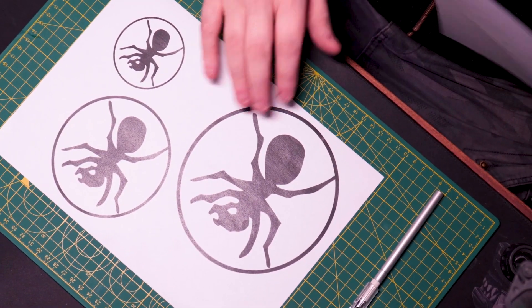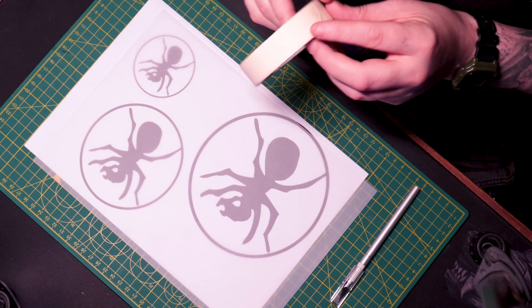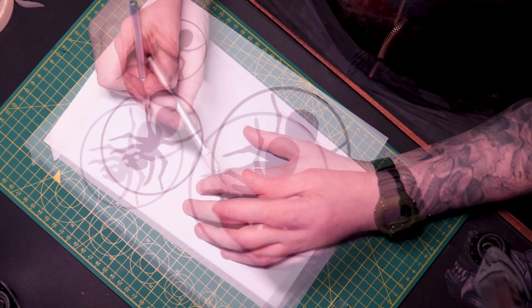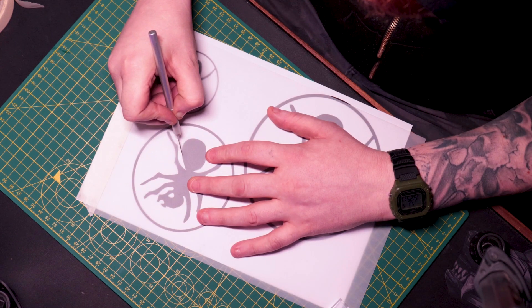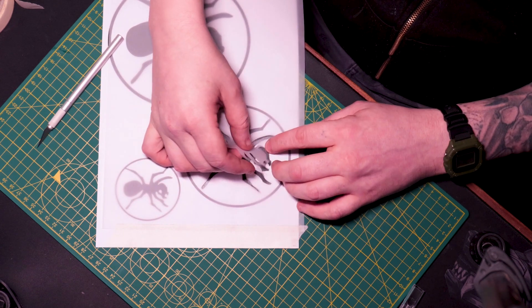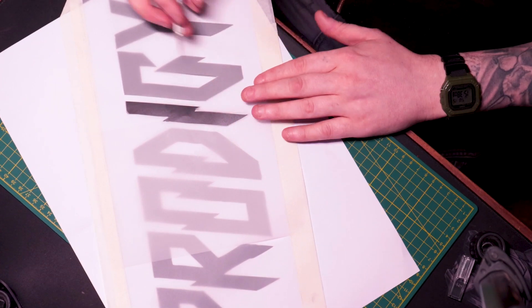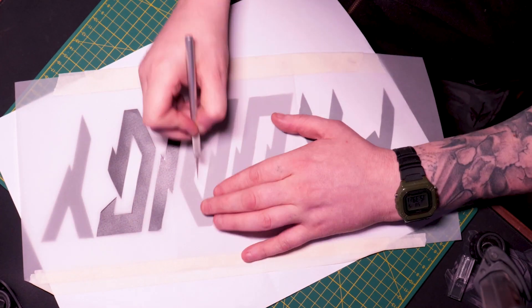Stencils do take a bit of time. I ordered the wrong paper online — I normally use a thicker material so I can keep my stencils, because you never know when you might need them again. I'm using something almost like tracing paper here. Just print out the images you want to work with and start cutting. You have to be very careful using these blades — one little slip and you're going to hospital. Never have your hand behind where you're cutting. I recommend buying a cutting mat from an art supply shop — just for safety, as I've seen accidents happen with these blades over the years.